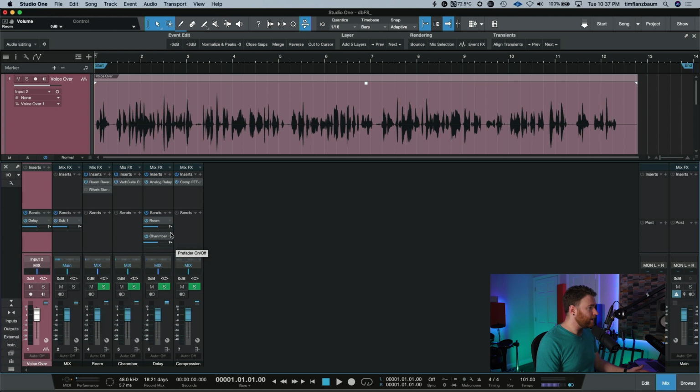Another option you have is, let's say we don't want to send to our chamber, we can change the output routing. Right now, everything's going to my mix bus, and maybe I want this to go to the chamber. So now I'm not going to get any direct delay sounds, but those delay sounds are going to go to the reverb and not to our main mix.